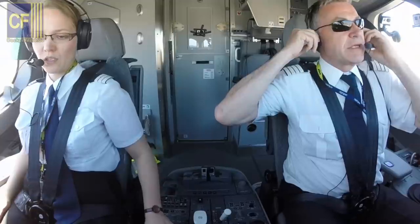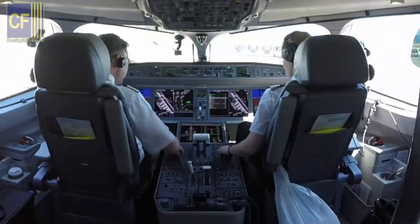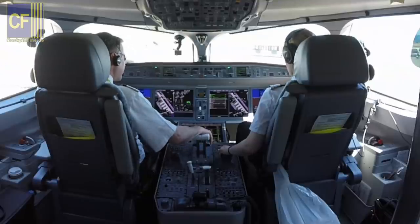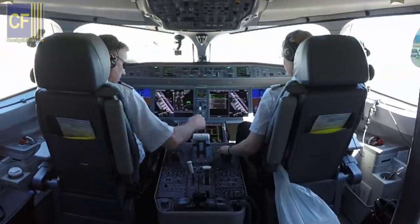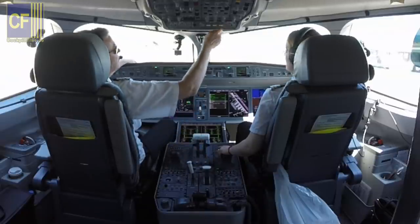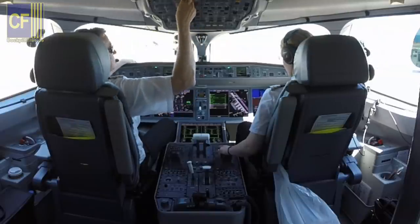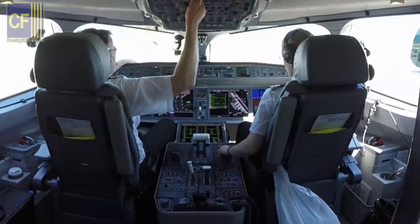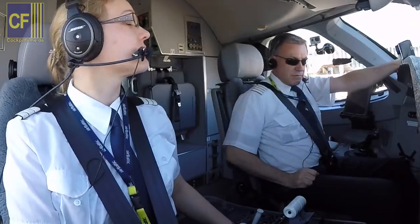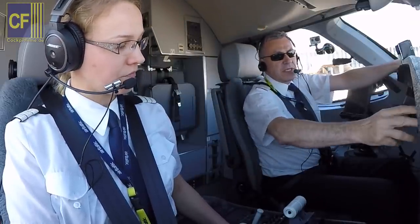And the shutdown checklist, please. Shutdown, no steer. No steer is off. APU external power. APU is on external power, I guess we'll get a little later. Left engine run. Yeah, we've got the cooling time recognized, left engine run off. Right engine run off. Passenger sign. Off. Beacon. Off. Hydraulic 3 Alpha. Is off. Hydraulic 3 Bravo. Off. Hydraulic 2 Bravo. Off. And anti-ice wing. Anti-ice wing is off. Checklist completed. Super.